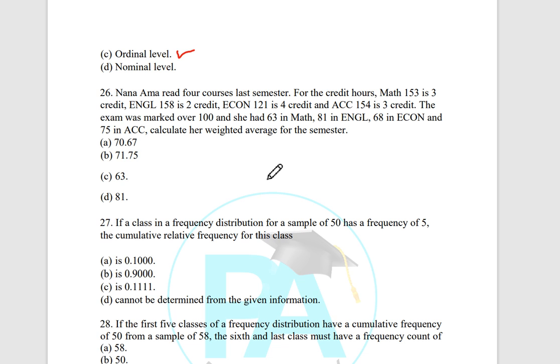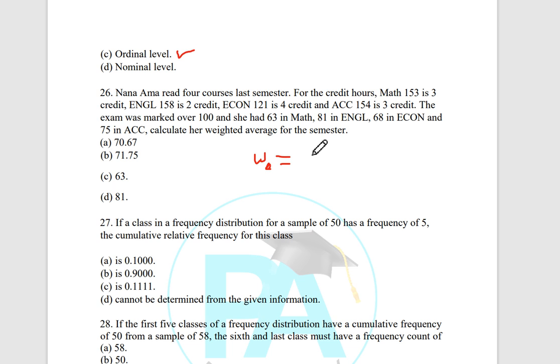Now, to calculate a weighted average, are you following? This is how they calculate your CWA as well. To calculate your weighted average. So, average, another name for average is mean. Okay, so weighted average. Now, the weighted average should be the mark you get times the credit hours. Okay, the sum of all the marks times the credit hours divided by sum of the credit hours.